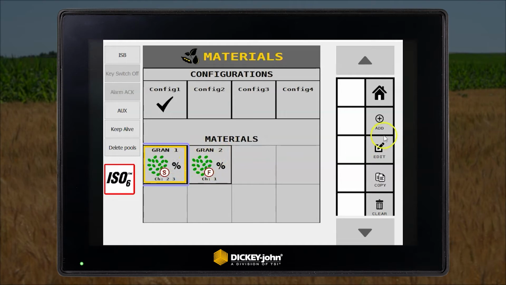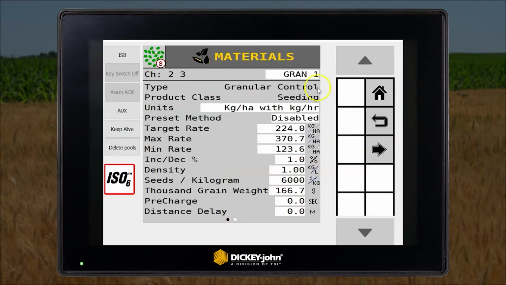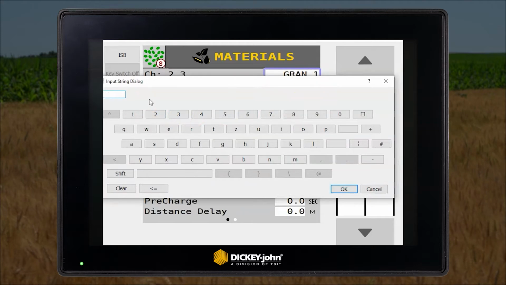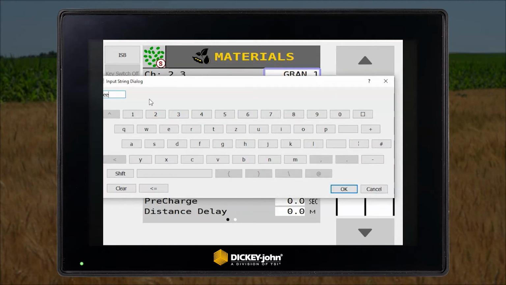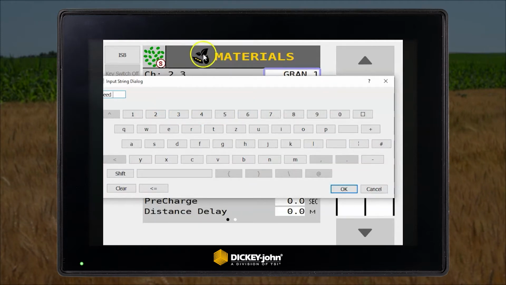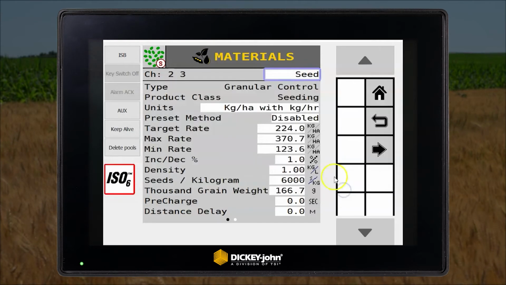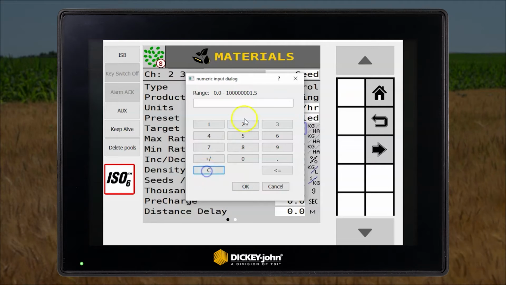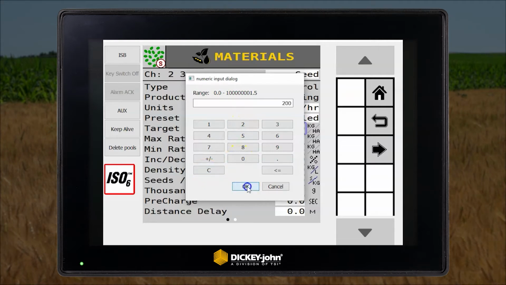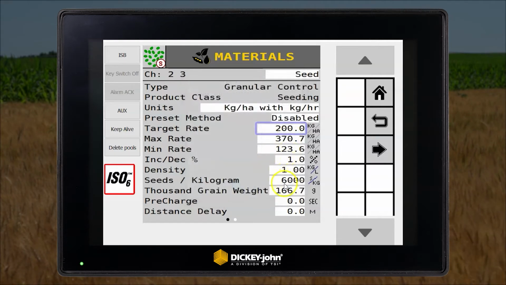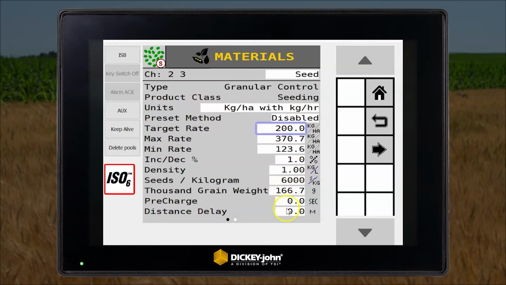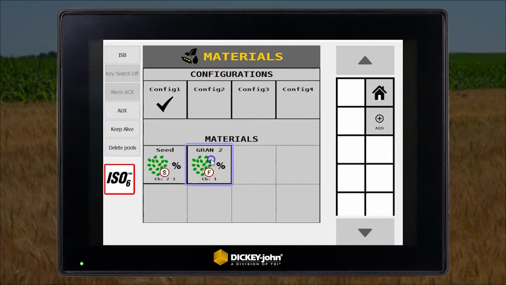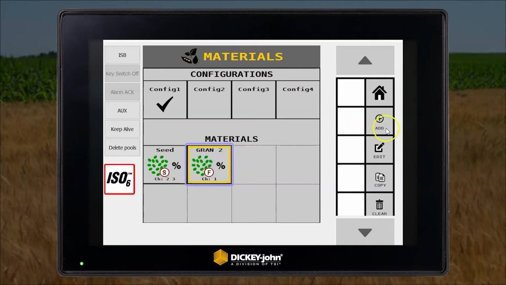So we will just edit the material. And now we will edit the second material.